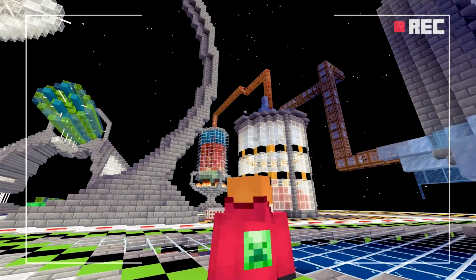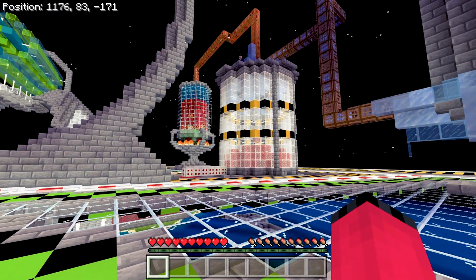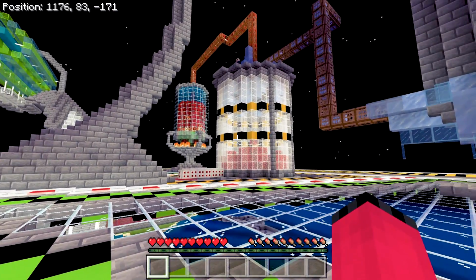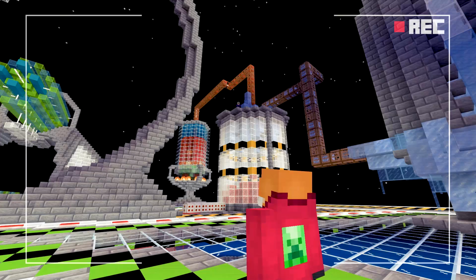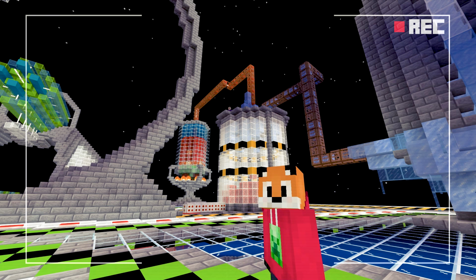Now you can see we don't actually have a great deal of it contained at the moment, and that's because it's incredibly rare. In order to make this, we actually have to smelt 64 blocks of redstone and 64 blocks of slime blocks just to get one piece of super redstone.